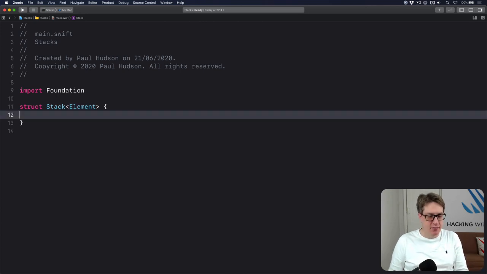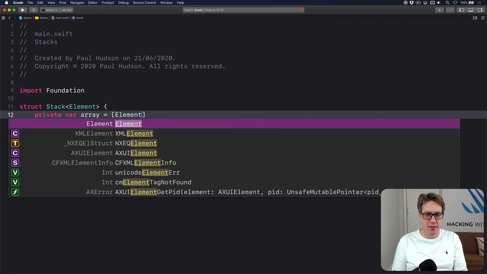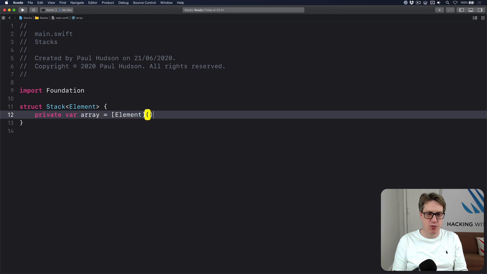So we can say private var array equals an array of what? Well, we already have this element type, so we can say element. Use that for the array type. So it means the underlying array is the same type as our stack. If our stack is a stack of strings, an array is an array of strings. Stack of integers, array is an array of integers, and so forth.